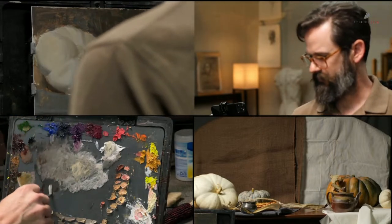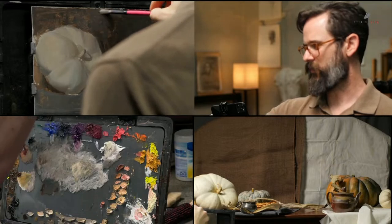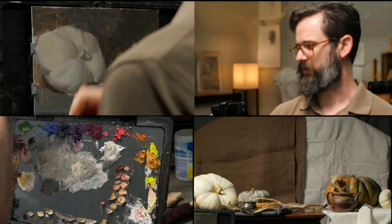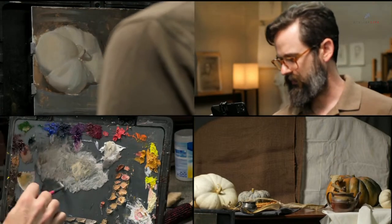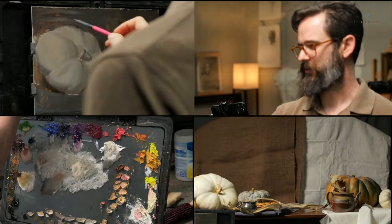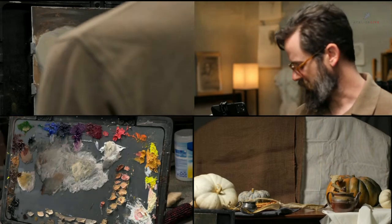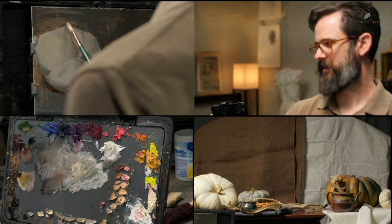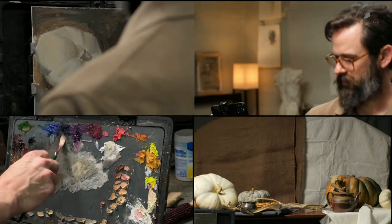So the wonderful thing I love about painting with these color relationships is you can create these nice warm and cool vibrational moments. For example, if I want this background to be a bit cooler, not as cold as the front, but a bit cooler, if I then make it slightly lighter and warmer as it gets closer to the pumpkin, it'll actually make the pumpkin, illusion-wise, feel warmer. And just lift a bit more of the paint up. So I might just use this brush. And then go in with a bit more blue.